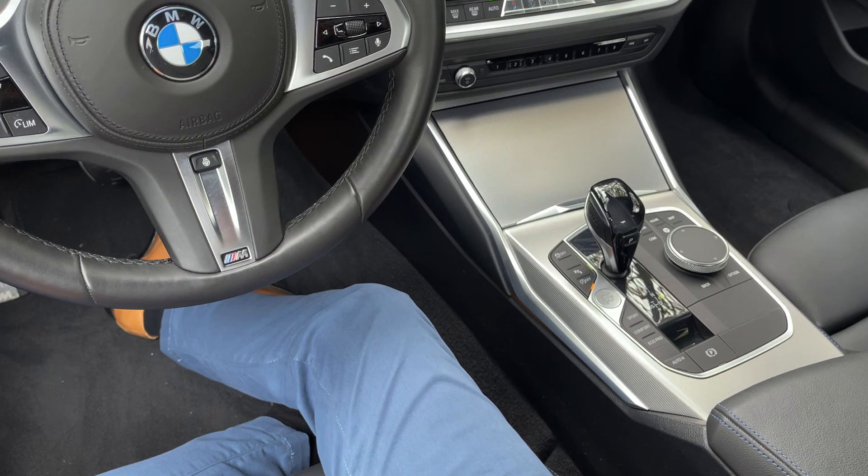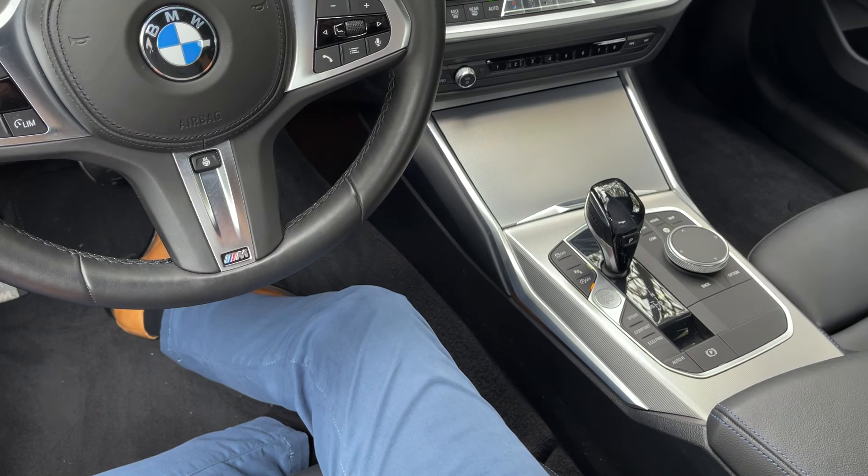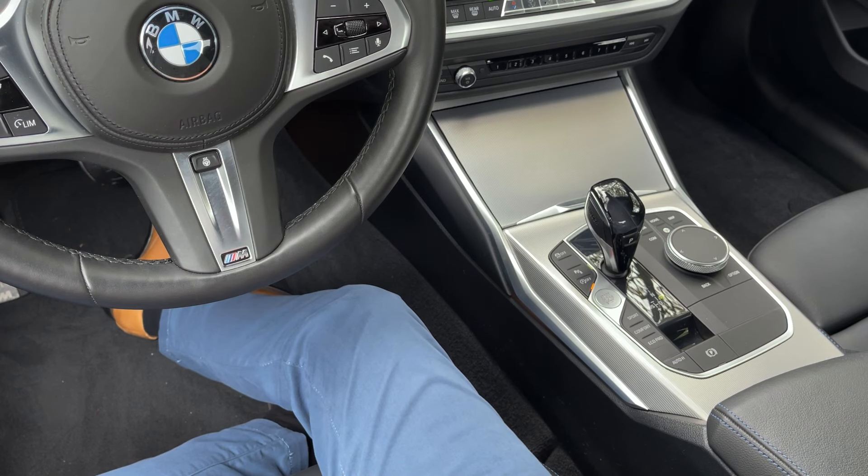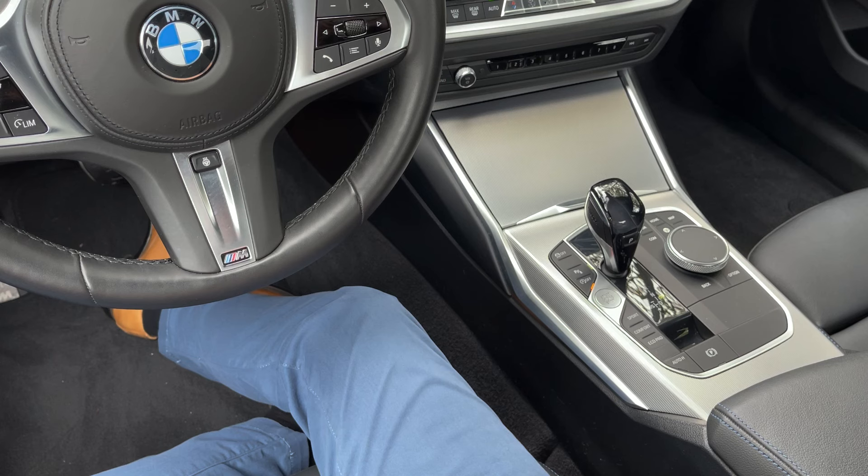Right at the bottom is Auto H — that stands for Auto Hold. When that is green, that function is enabled. It will say Auto H up in your live cockpit. Anytime you come to a stop and firmly put your foot on the brake, the brakes are automatically held for you — you don't have to keep your foot on the brake pedal the whole time. You can release it. Essentially you're stopped and your foot is now hovering over the accelerator. It is an interesting experience because it's opposite of how we were taught to drive. But if you find yourself in traffic coming out of a city, it really is a nice feature.